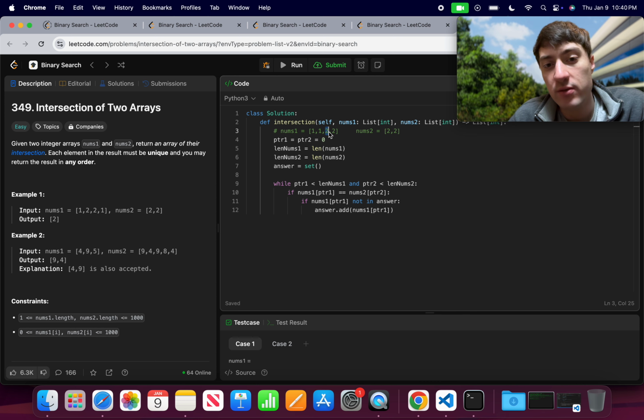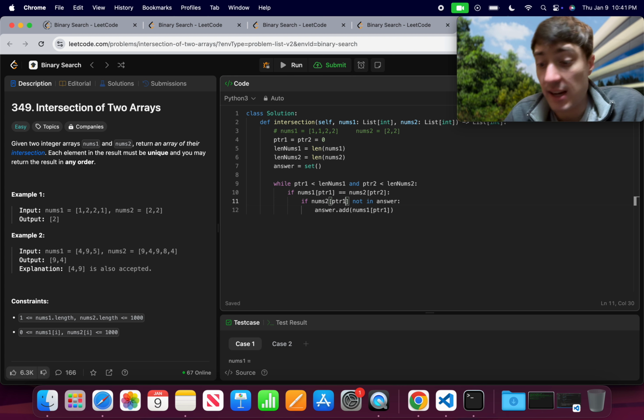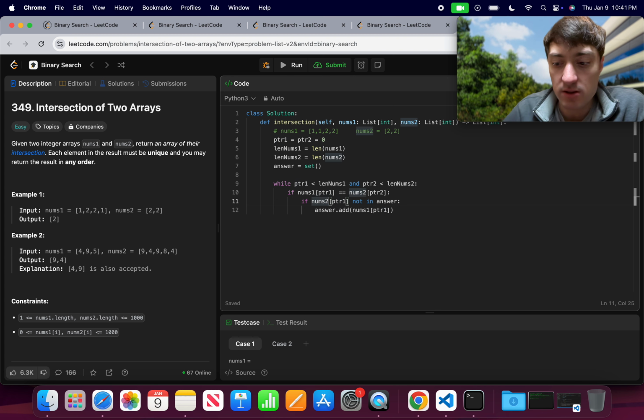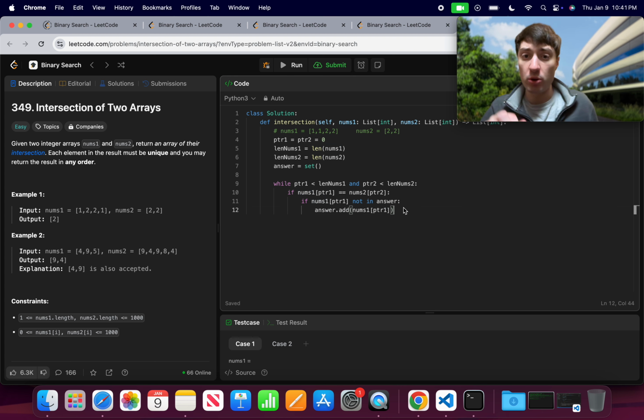We want to check if this value here, and notice I could have said nums2 at pointer 2, but it's the exact same number, right? The condition is that the numbers are equal, so I just need to choose one of them. So I say, okay, if that number is not already in our set, we just need to add that number to our answer set. Then what do we need to do?